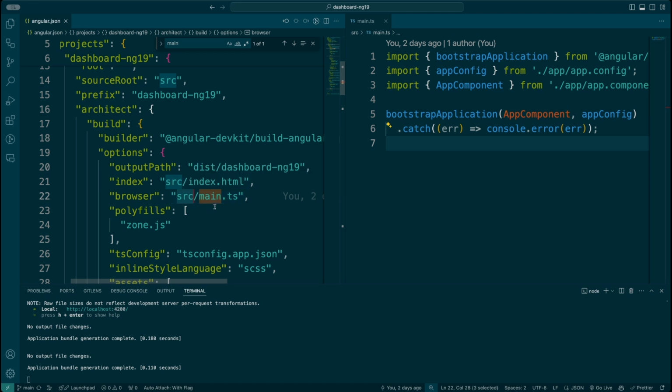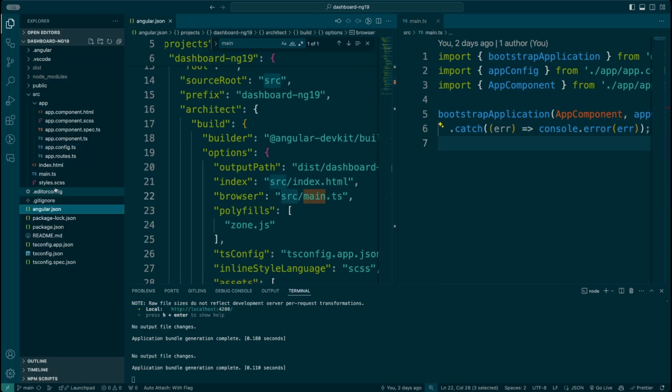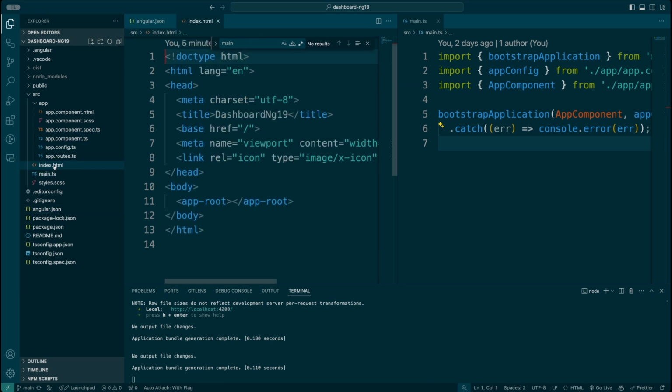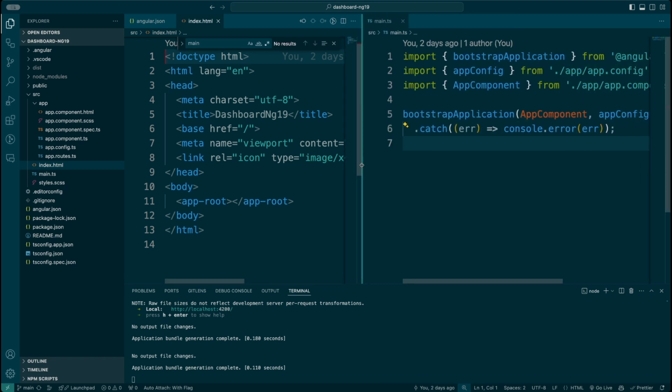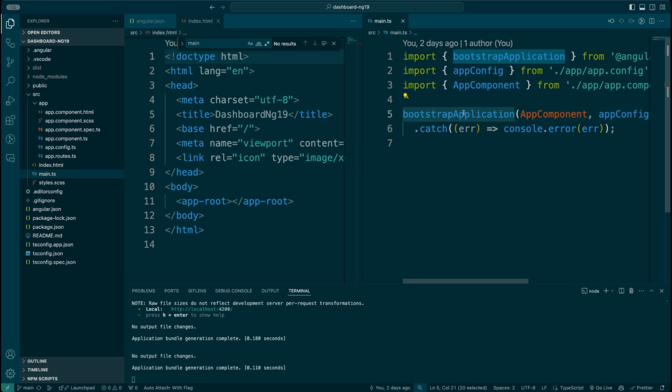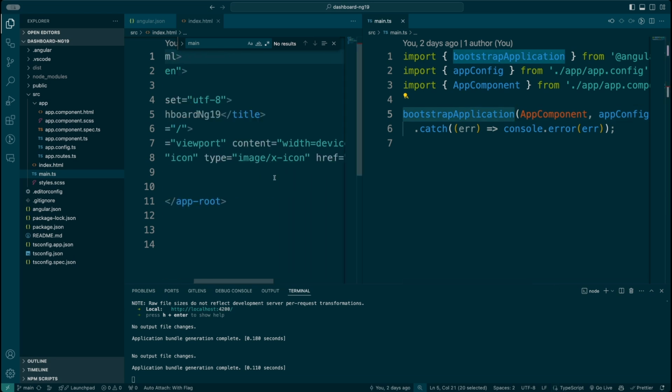And why main.ts, and what is the difference between main.ts and app.ts, which is also said to be the start point? So the main.ts file essentially loads in your browser as soon as you open your application, and this is the one which loads the Angular application, or which bootstraps the Angular application, right? And how does it work really?